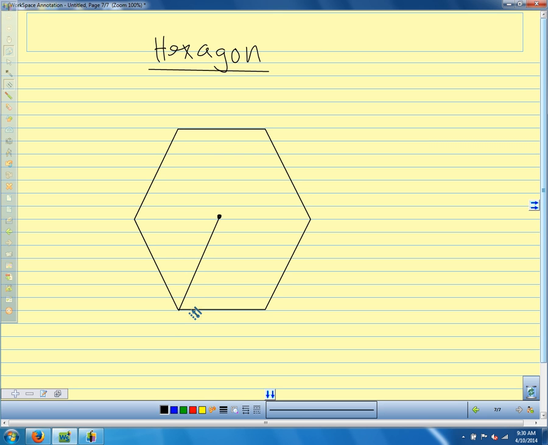What would be the central angle of a hexagon? 360 divided by 6, which is, what is it? 60. And when I cut it in half with the apothem, I get a 30-degree angle. There's a 30-degree angle, there's my 90-degree angle, and there's my 60-degree angle. And this side of the triangle is half a side. So inside a hexagon, I have a 30, 60, 90 triangle. And I can use my rules for 30, 60, 90 triangles to find missing pieces.